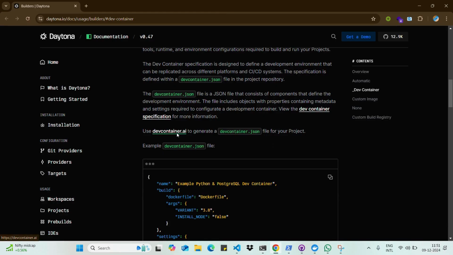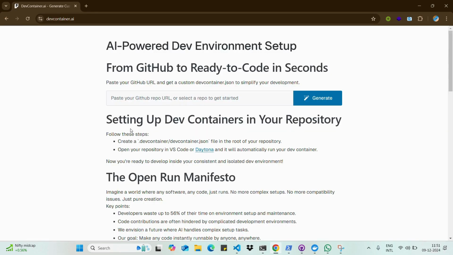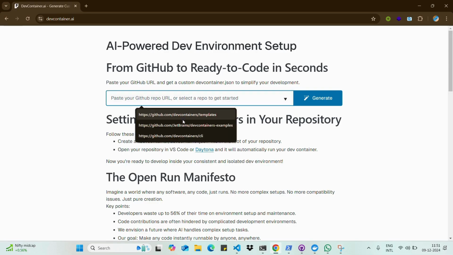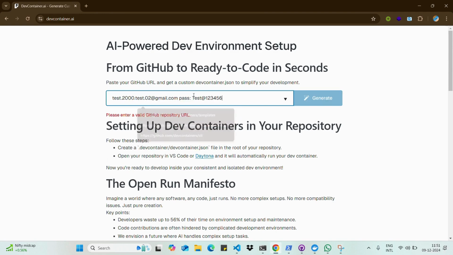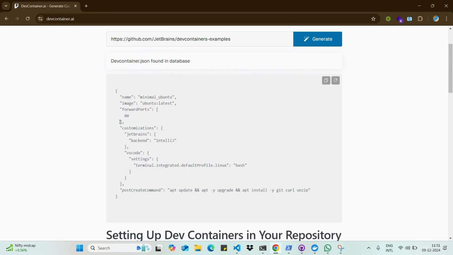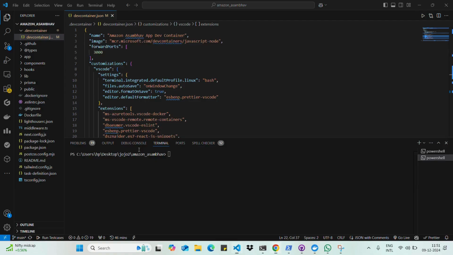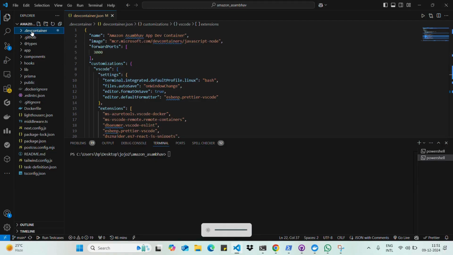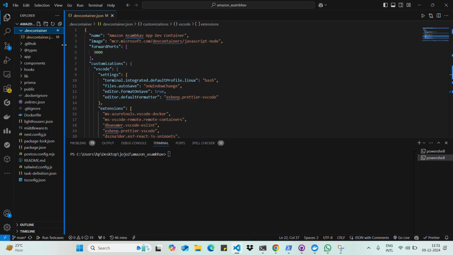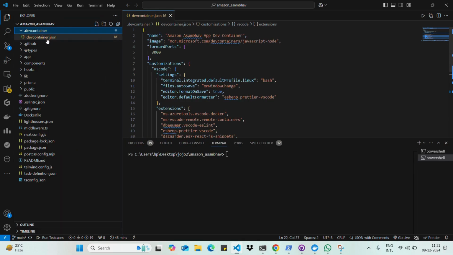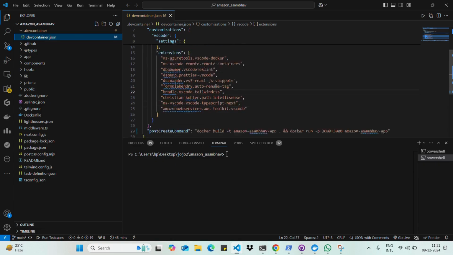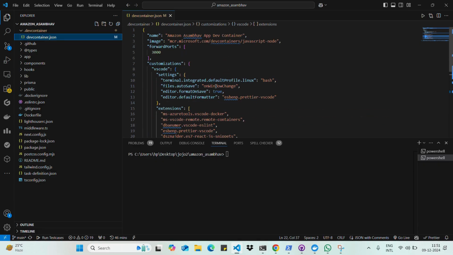You can easily make this with the AI that is given. You just copy and paste the URL of your project here and click on generate, and it will generate a dev container for you. So easy. Once the dev container is generated, you have to come here and make a .devcontainer folder, and make devcontainer.json. You can see that I have already made it.